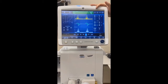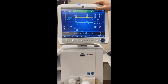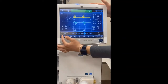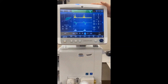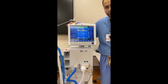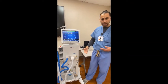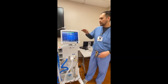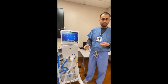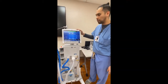We also have another suction button on the top right-hand corner over here, which says suction. If we press this suction button, it will do the same thing. It will give us 100% oxygen, but that bar will be divided into 3 pieces. Each piece is 2 minutes of oxygenation, giving a total of 6 minutes of pure 100% oxygenation. At this rate, we can do it for suctioning, but also if we need to turn the patient and bathe them. It's very important that we have them hyperoxygenated if they're at risk of desatting with movement or changing positions. This will give us just a little bit more time to have them oxygenated while we're doing those tasks.